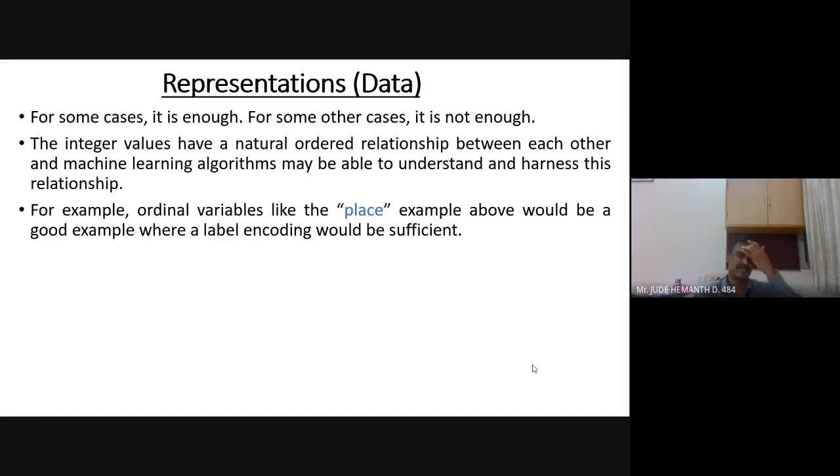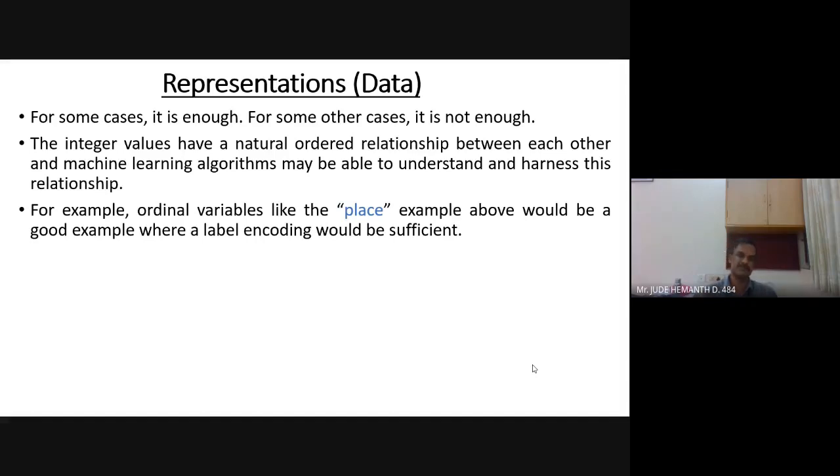Say, for example, in the previous slide, we saw 4 examples: street name, your pet, your color, and the place. For the place or the ranking, it will not be a problem. Why? When I say person A first rank 1, person B 2, person C 3, then it is the first rank holder, second rank holder, third rank holder. So when the number keeps on increasing, the machine will know he is not performing that much in the exams or whatever it may be. So for the ranking, you can easily derive the relation by just giving the number.